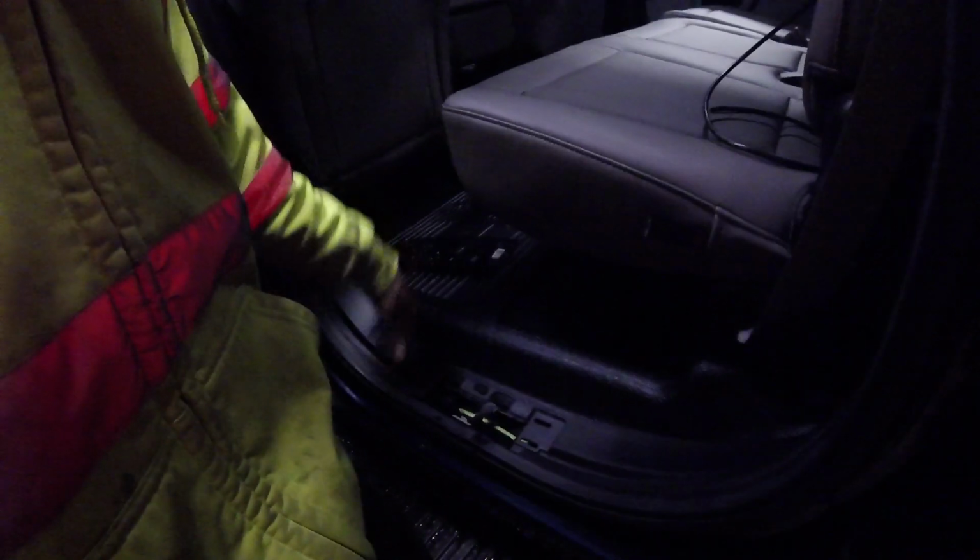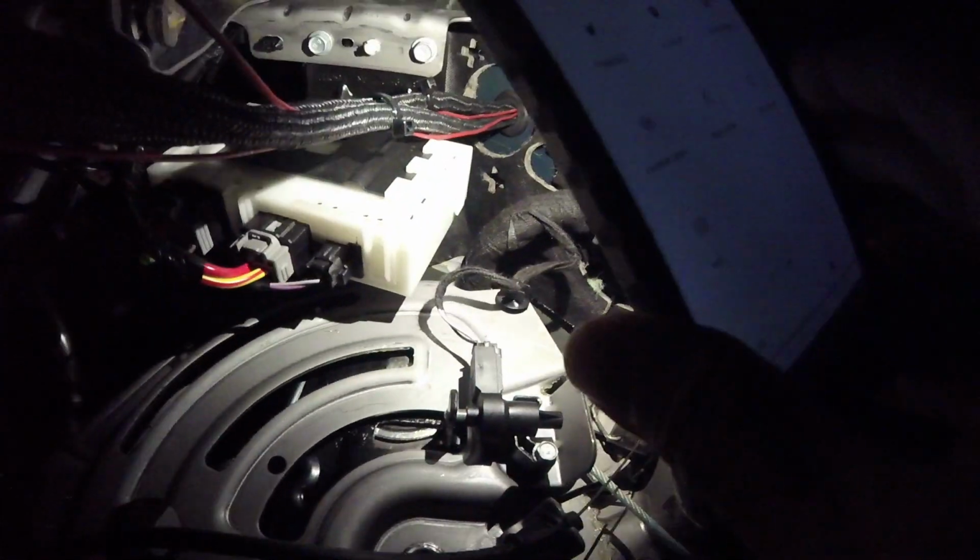Now for running the wire, we can go right along. These come out in the new Fords. Our wire is coming up through the headliner from the brake light. We're going to run it down in there, down through the channel here, and have it come all the way through. We're going to go through up there where the plow and the salt spreader wires are. That will take us out to over here.